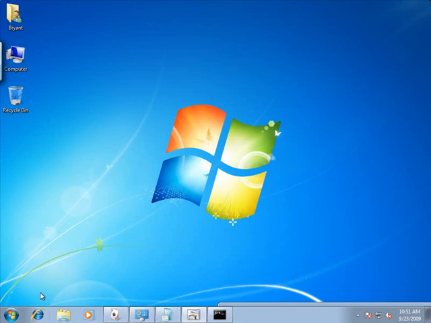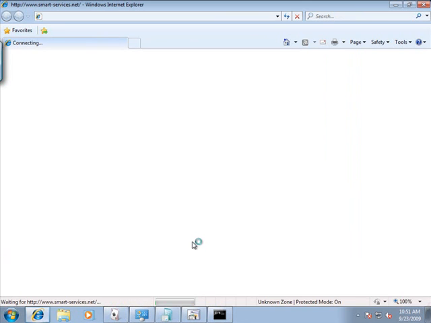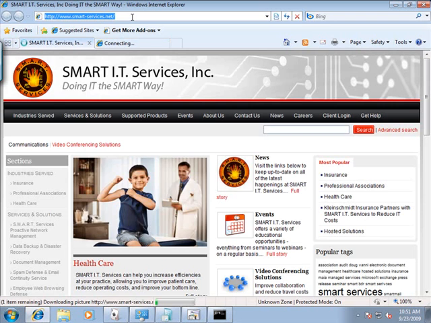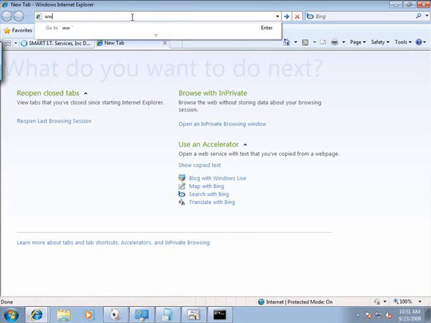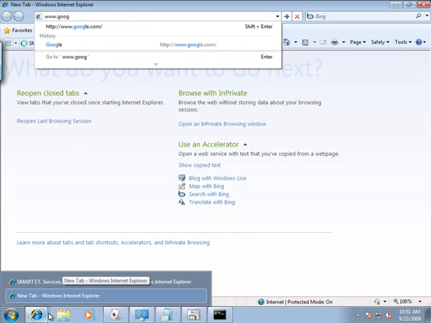If the program happens to be running, it'll just make it a slightly different color. And if you have multiple instances, say multiple Word docs, it'll just look like a tab. So on the right-hand side, you can see what's there. So I'll show you again. I'll go to another website, and you'll see the icon change that Internet Explorer's got. Now it has a tab. It gives you a good indicator of what multiple things you have open.